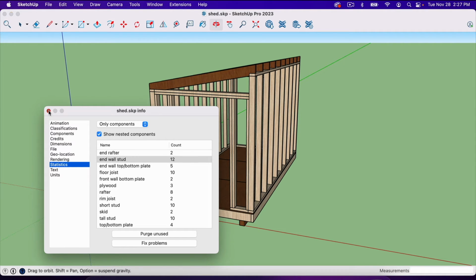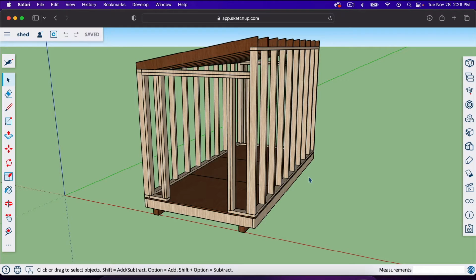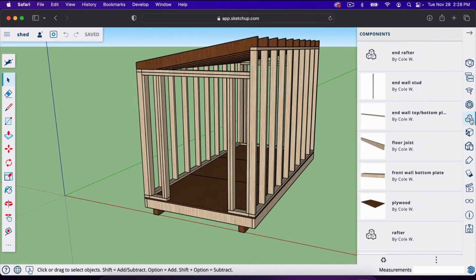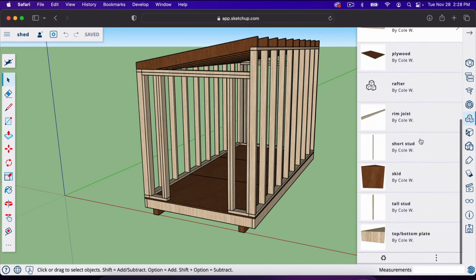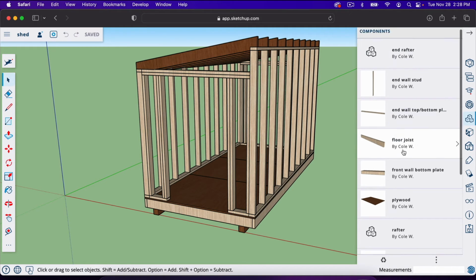Let's go over to the free version and I'll show you what you can do there. Unfortunately, in the free version, you get a little bit less information here. So I'm in the free version, and the way that you will find all of your components is you'll go over here to Components, which is a little icon on the right. Click on that and you'll have them right here. Unfortunately, I don't think there is a way to show the quantity like we saw in the Pro version, but at least you can get a list of them here.